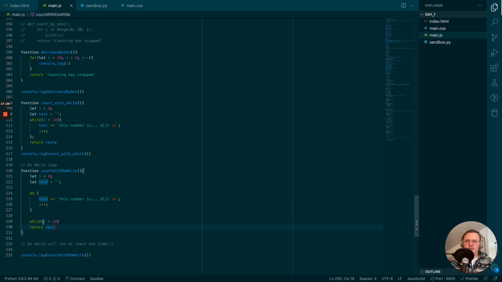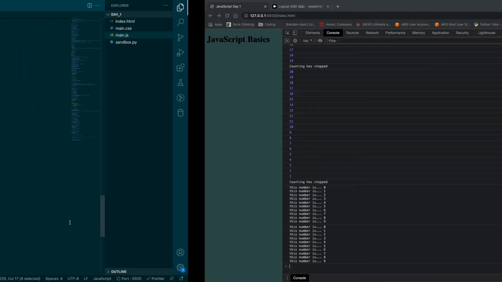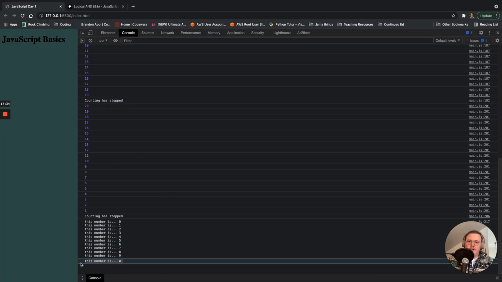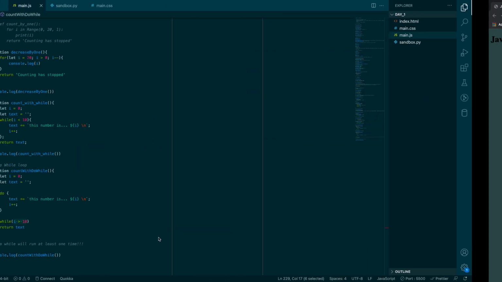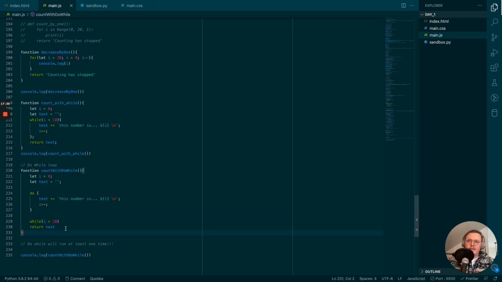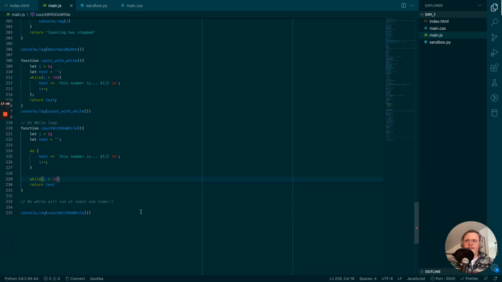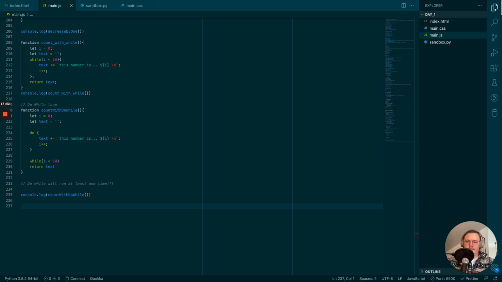Okay, so this is obviously not true, right? i is 0. It's not going to be greater than 10. Even if we add 1 to it, it's still not going to be true. And so you can see that it runs at least once, even though this while statement is, in fact, false. Okay, so I'm going to actually turn that back again, but you can see that by switching that, it still happens at least one time. That's great. It's very useful for certain things. So keep that in mind, that there is the do while that's a little bit different.